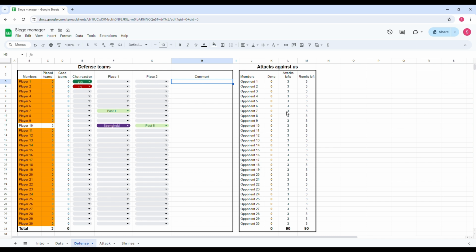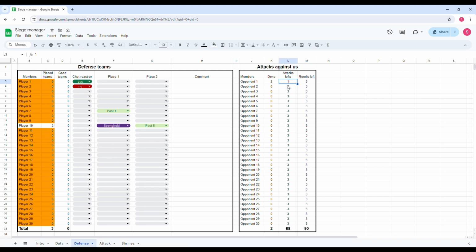The second part of the table has no automation at all and is created only so that you can track the most difficult teams of your opponents, which for example you have already seen in the defense. To do this, select the field opposite the name of the player and, for example, change it to how many attacks he has left.